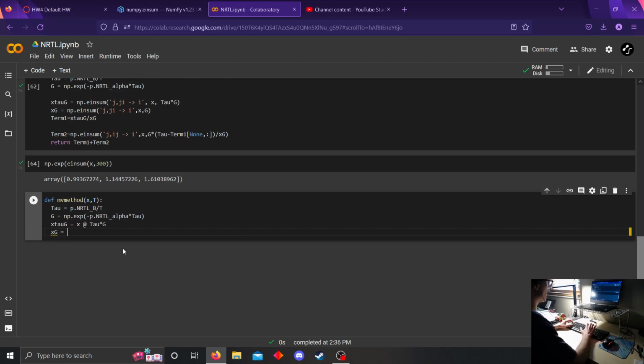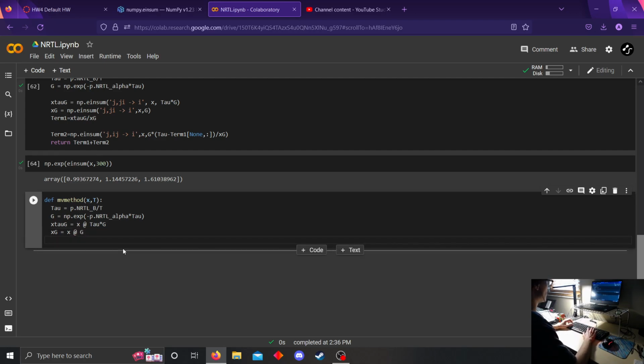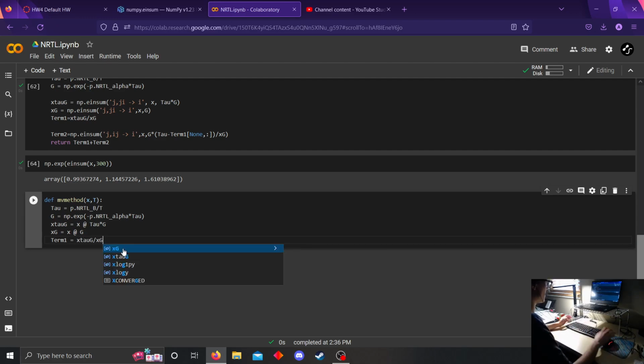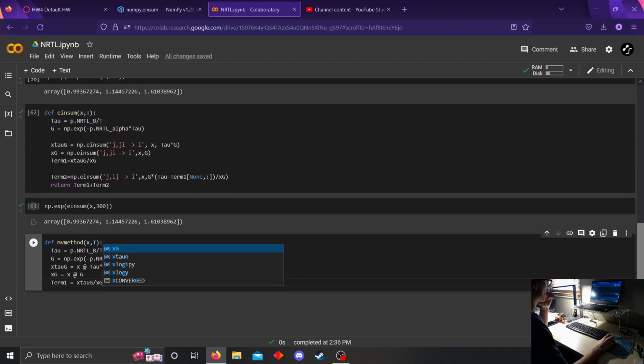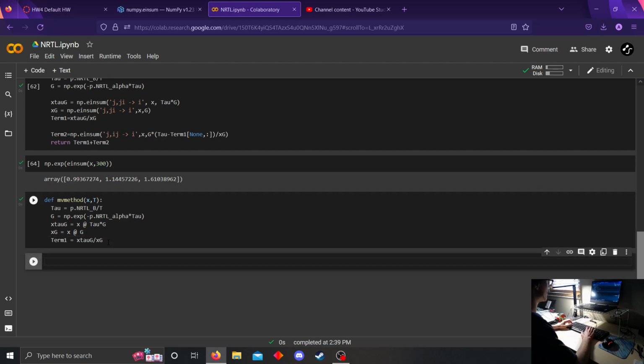And then we're just going to have term 1 equals x tau g divided by xg. It's pretty simple so far, just doing matrix multiplication. Okay, no errors, that's a good sign.